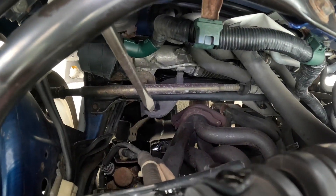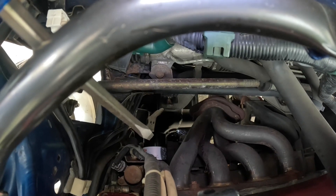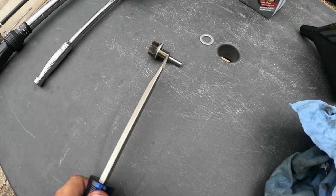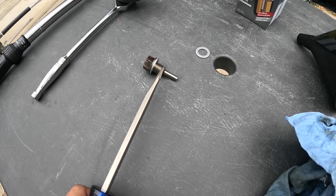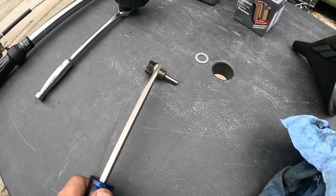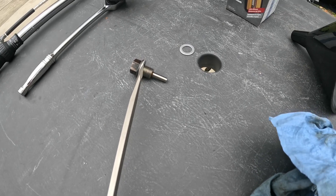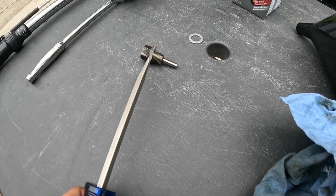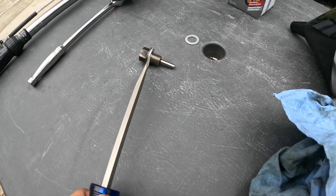The new oil filter is installed — that white label with the black filter is our new Bosch oil filter. Remember, turn it with your hand, not with any tools — hand tighten, that's very important. Now here's our oil drain bolt. This is actually a Spoon Sports magnetic drain bolt — it's 20 years old. I installed it on the first oil change and I've had this car for well over 20 years and 262,000 miles, so it's held up phenomenally well. The old crush washer is still on the drain bolt — we need to remove it and install the new one. You may need a flat-edge screwdriver to wedge it off, and possibly wire cutters to cut it since it's aluminum and very soft.